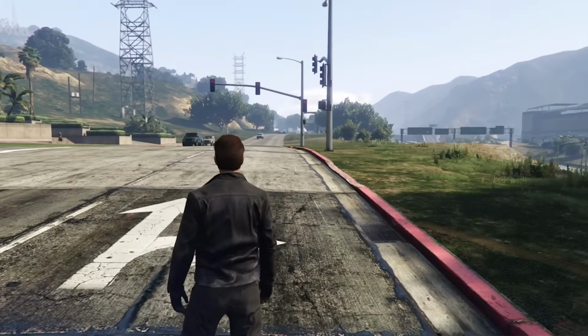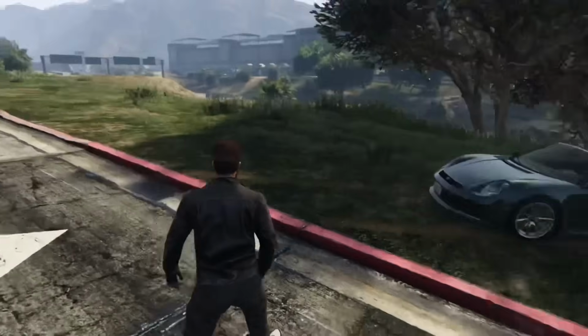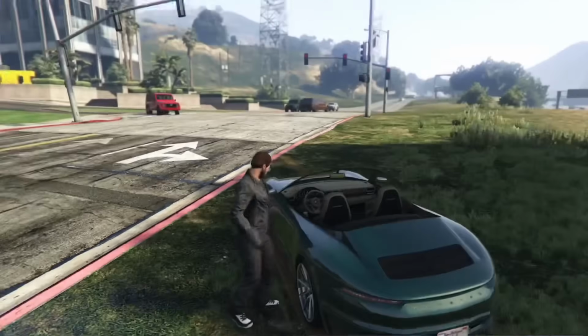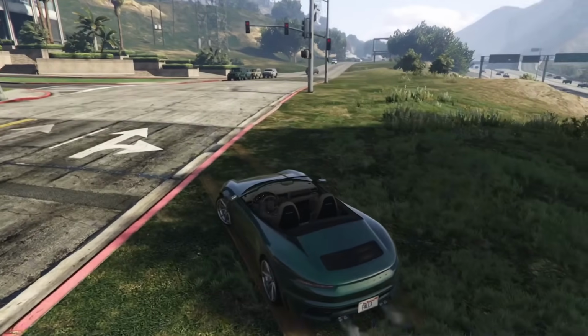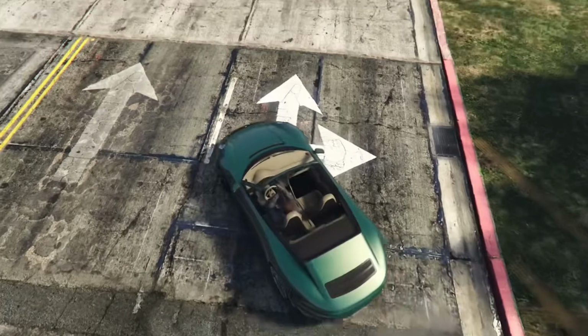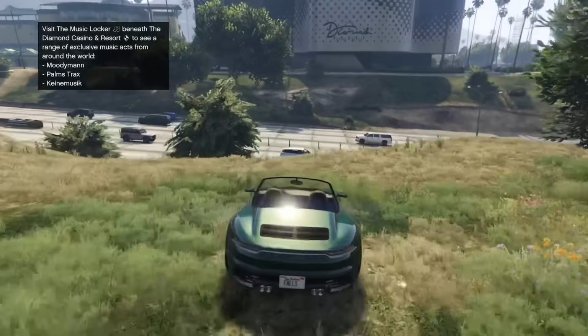I don't think they would have a turn right arrow like a quarter mile away from the road where you're supposed to turn right from. Usually they have it right before the road, so it just makes no sense. And there are a ton of these around the map, as I will show you in the next clip, but this is one of my favorite ones because it's been in the game for a very long time and Rockstar has still not fixed it.